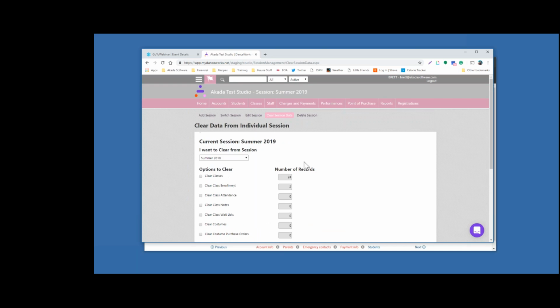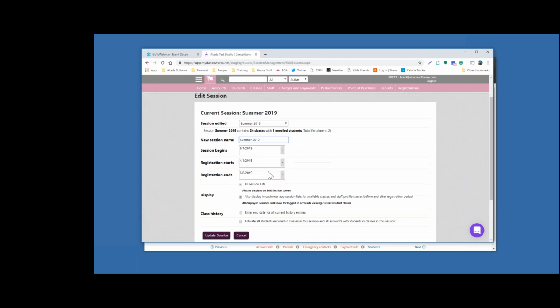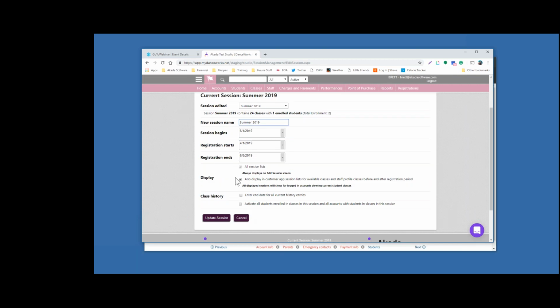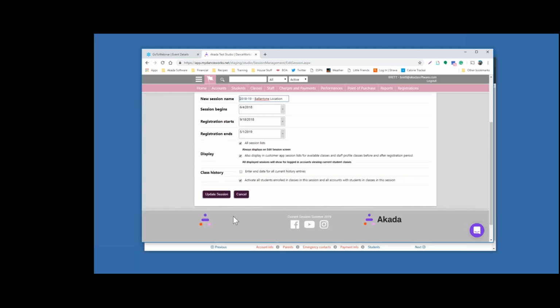What I showed you in regards to reactivating them will happen automatically when you enroll them, but we put in a fail-safe. If you accidentally make everyone in your current session inactive before you mean to, you can reactivate everyone from the edit session screen. So if you goof, just come back here from edit session, and that will let you activate every student who is enrolled in whichever session you choose here. So it would be your current session. Right now it'd be your 18-19 session.